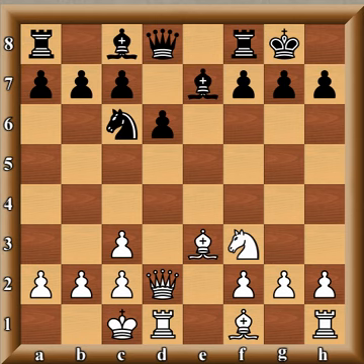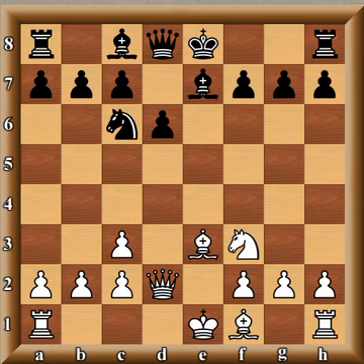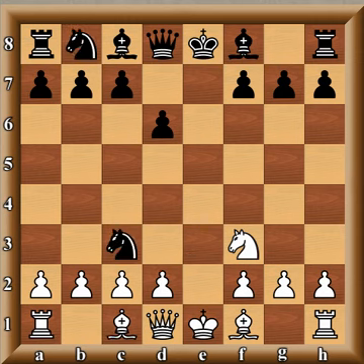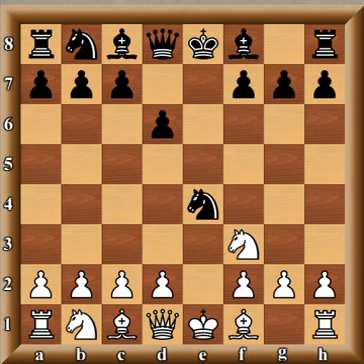I think if Black castles queenside in this line, however, it's a little bit more symmetrical and therefore less dangerous for black. And I think that queenside castling takes a little bit of fun out of it for white. And I think players are starting to return back to this tried and true line.